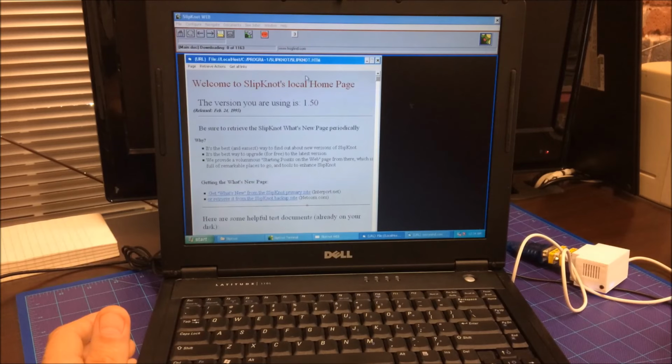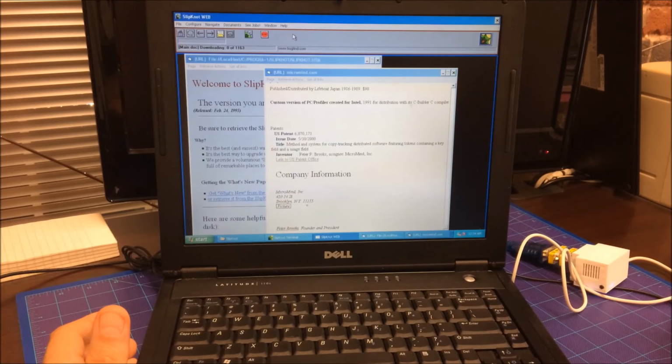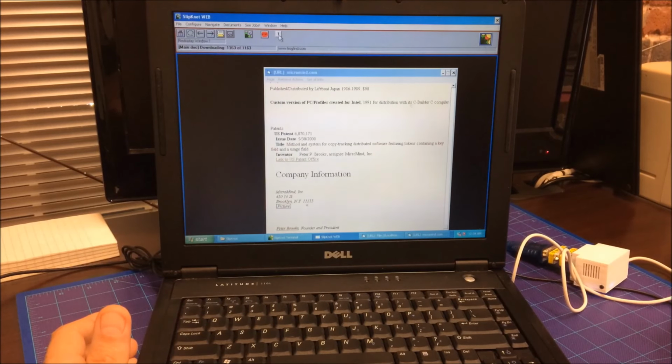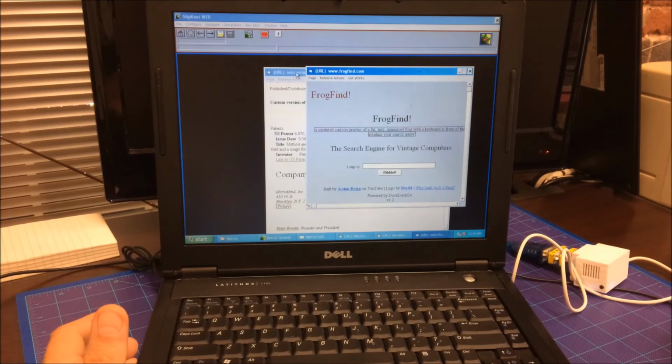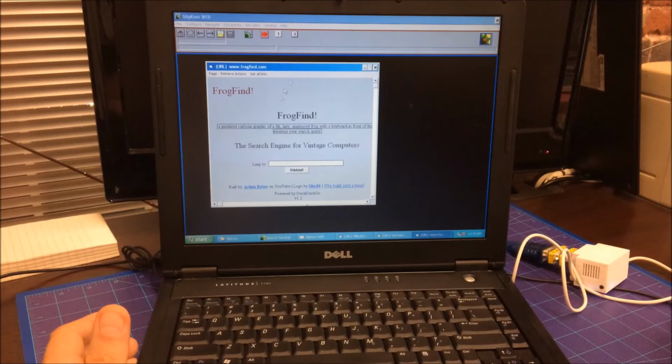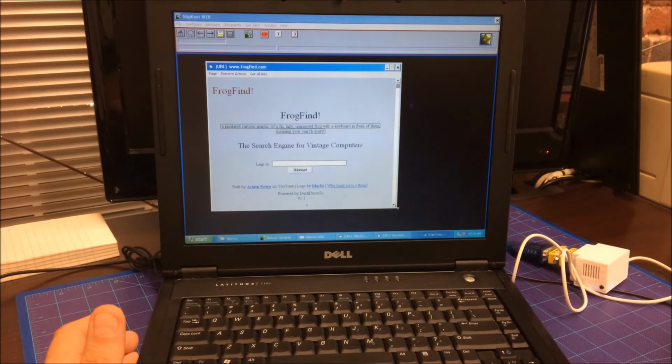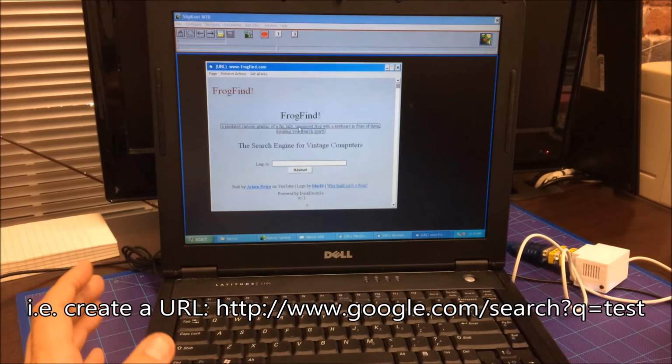Oh, I see. Okay, that's pretty cool. Oh, okay. So it creates kind of like tabs here. Yeah, so here's Frog Find again, but there's no picture with it. I was hoping, but it basically loaded the little... I don't recall clicking on this or anything. I'm just clicking to see if I can get it to go. But the fact that you can't do a search, the thing that I'm thinking about doing on my browser as far as search goes is just having a built-in Google search where you can just type it in, because you can send the string over and it'll do the search that way.